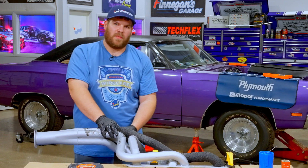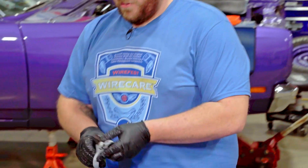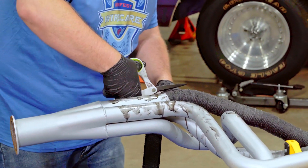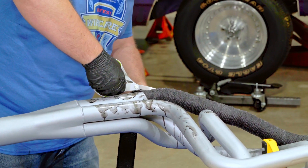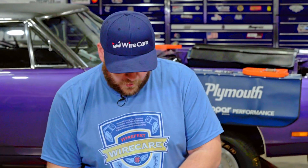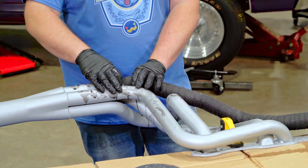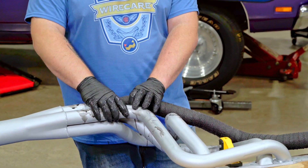That looks like that was our last wrap right there. To end, take a nice sharp scissor and give it a cut — make sure it doesn't completely unravel on you because then you have to do it all over again. We cut it with scissors, we have it ended where we want to end. Obviously the whole rest will have to be wrapped, but we can't go any further than here — this is where the collector starts to merge together and we can't get anything in between there, so that's going to have to be a separate wrap.